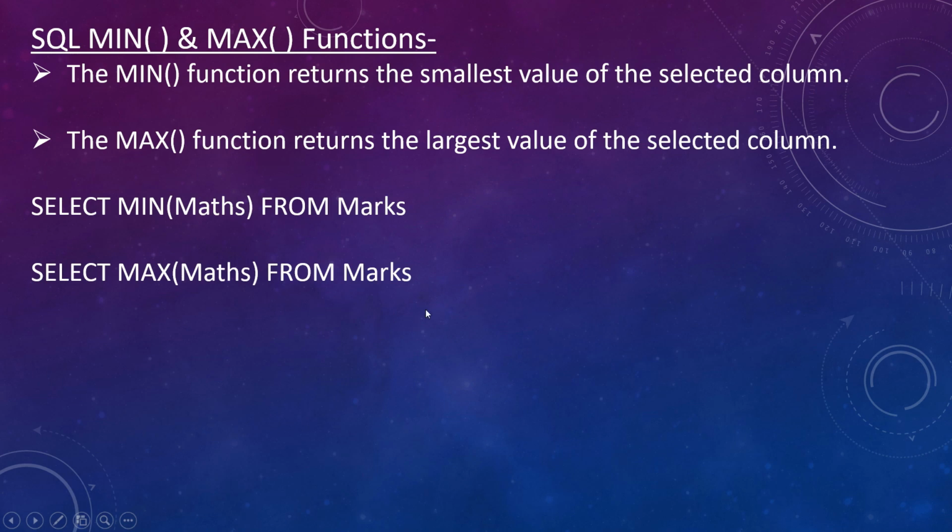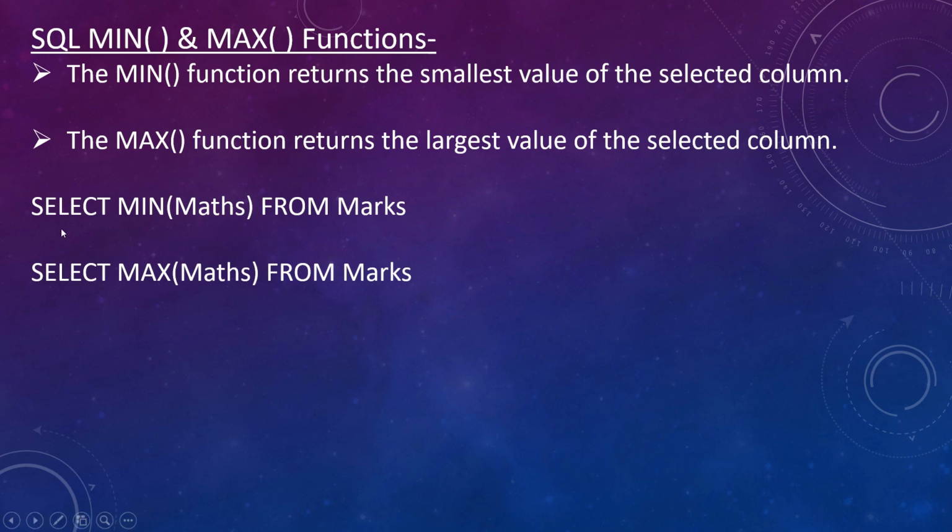So first we will see very basic queries, and then gradually as we start learning basics, we will move to advanced queries as well. So today we will only discuss basics of minimum and maximum functions. For example, we have created one table named marks, and there are 5 columns: name, physics, chemistry, maths and class, and 8 records for all the columns. And I want to find the minimum marks in mathematics for all those 8 students.